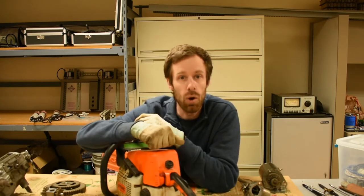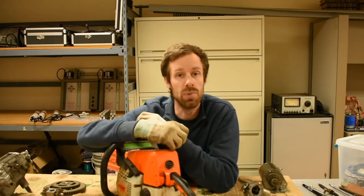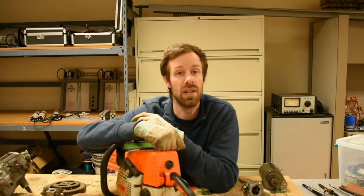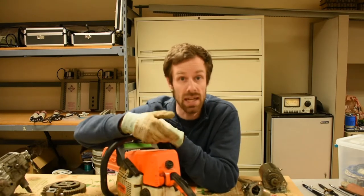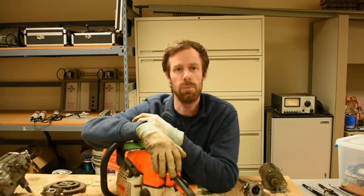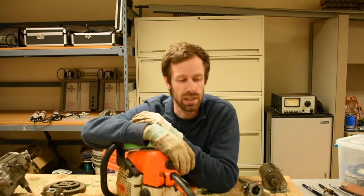On a really cold morning especially, the engine itself is so cold that it's going to be absorbing a lot of the energy that's converted when the fuel is exploding inside the cylinder. So therefore, less of that energy goes to actually running the engine and keeping itself running. We can overcome that in a couple of ways. In most cars, what they would do is just pump a little bit more gas into the engine using the fuel injectors. And they're all electronically controlled these days, so we don't have to set any chokes.